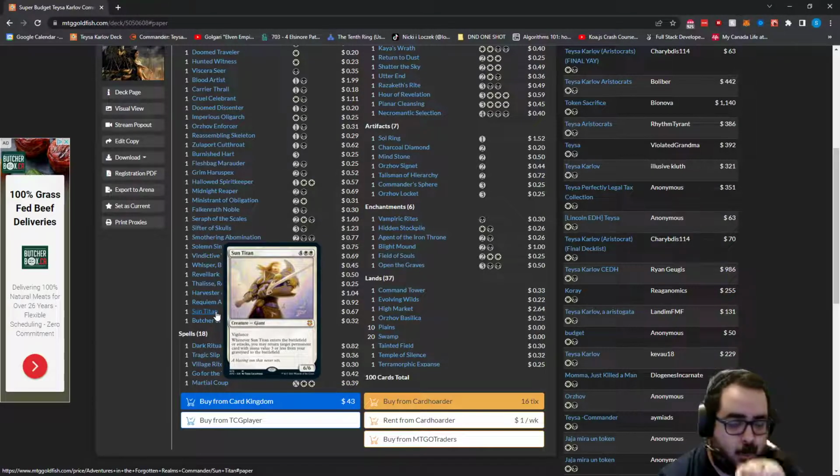You can kind of loop with Sun Titan and Fleshbag Marauder. You can play a Fleshbag Marauder, have everyone sack a creature. Then you can play a Sun Titan, play a Fleshbag Marauder. Everyone sacks a creature. You sacrifice the Fleshbag Marauder, and then on your next turn, or if you have enough mana, you can play a Sun Titan, bring the Fleshbag Marauder back to the battlefield. One more round of sacrifice triggers. Put the Fleshbag Marauder back in the graveyard, and then when Sun Titan attacks next turn, you can do that all again. So Sun Titan plus Fleshbag Marauder is a fun combo.